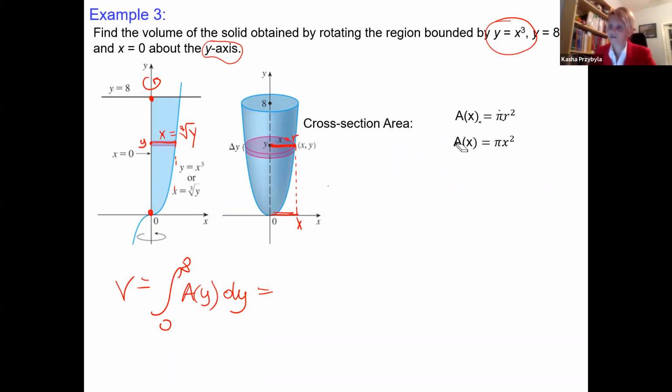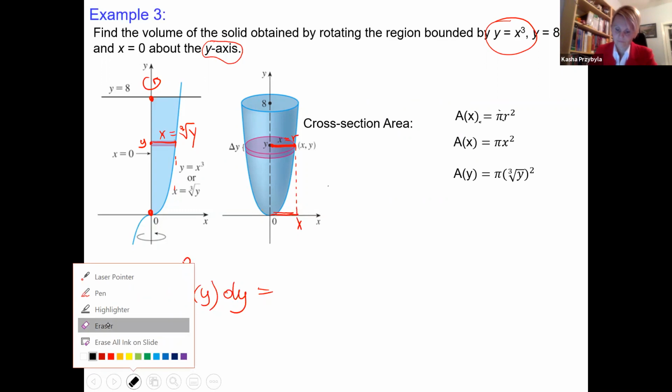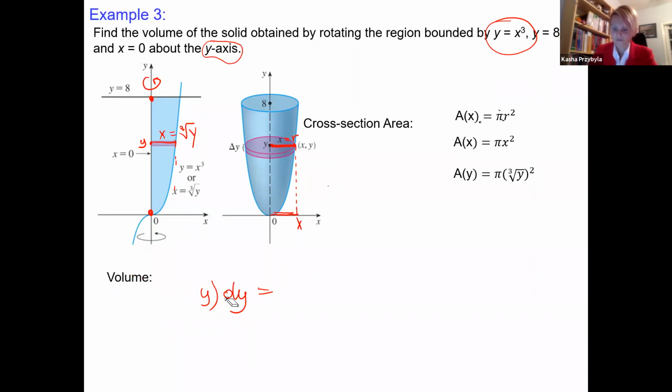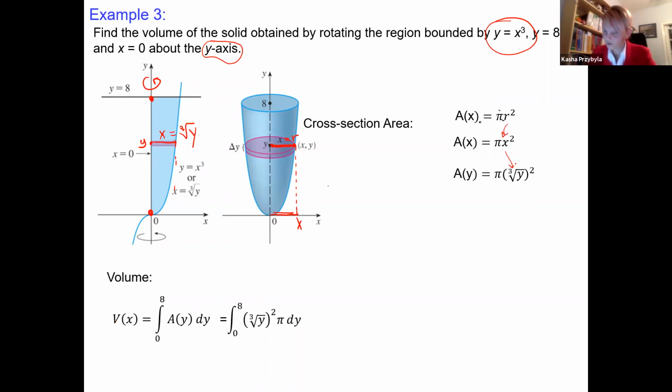I have this, and then I have volume. Yeah, I always think that I typed everything before the session, but sometimes writing it is better. As we can see, we have the radius in terms of x, but we really need it in terms of y. And we just have to integrate this.